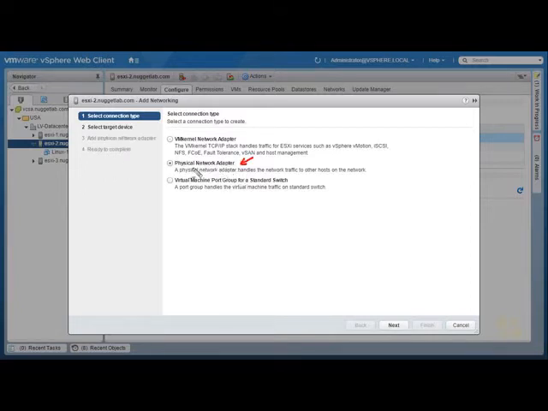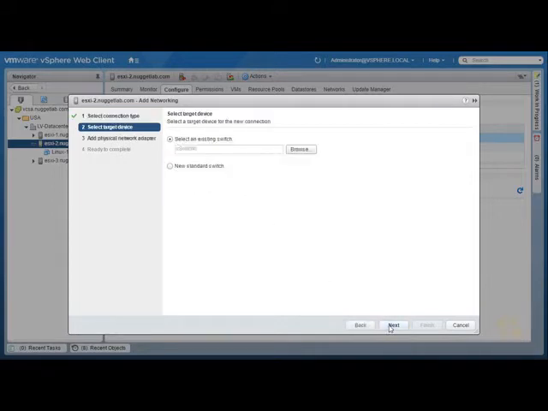Our second option here, physical network adapter, allows us to associate a network adapter, aka a VMNIC, a physical port, with a virtual switch. And that is what we want to do right now. And actually, we have another choice that would also work, and that is we could have selected the radio button for create a new virtual machine port group for a standard switch. And regardless of which of these two objects we select right now, on the next screen, in fact, let's click on Next to continue.